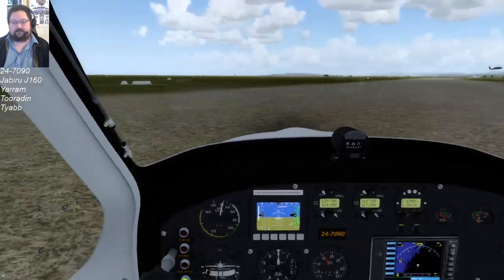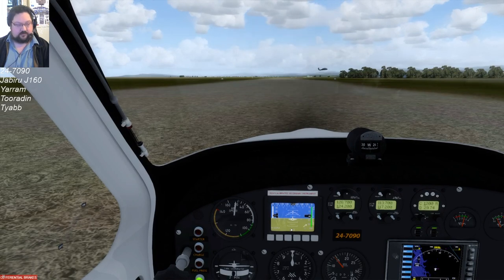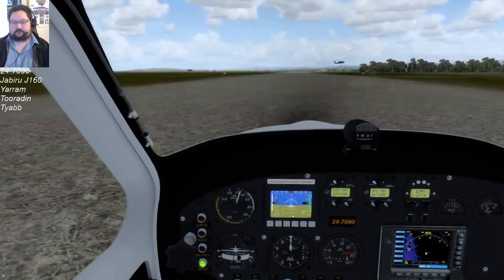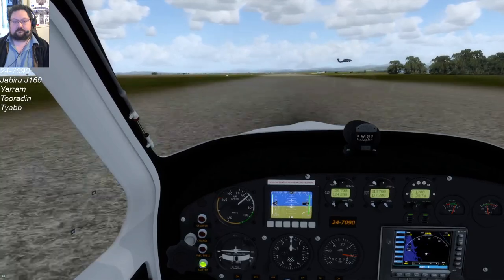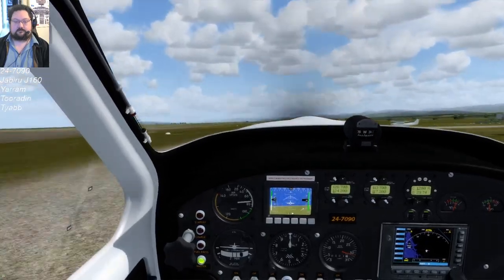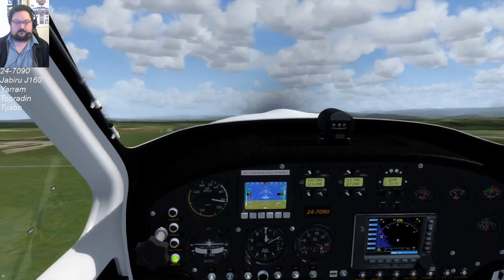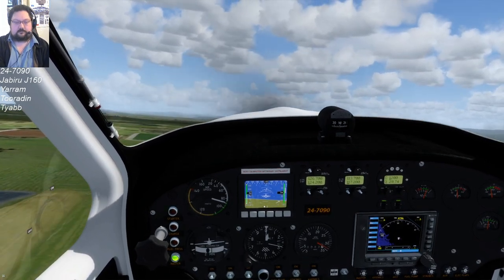Tyabb 997. Haven't had him on the radio for a while. Yarram traffic, Jabiru 7090, departing runway 27, straight out departure 1000. Traffic Yarram, Lima Sierra Papa, backtracks runway 27.